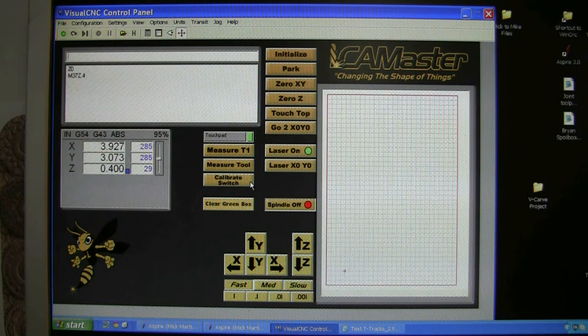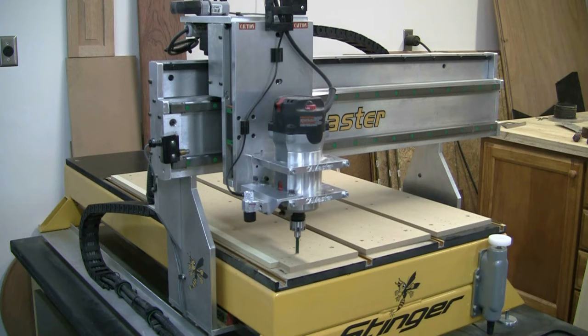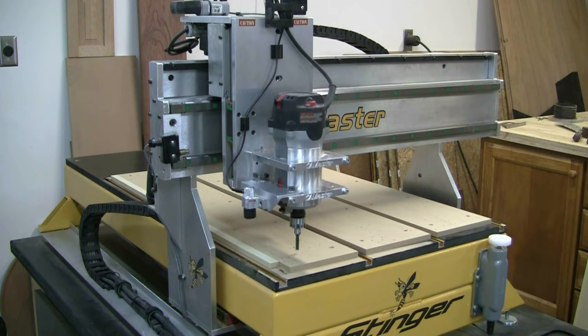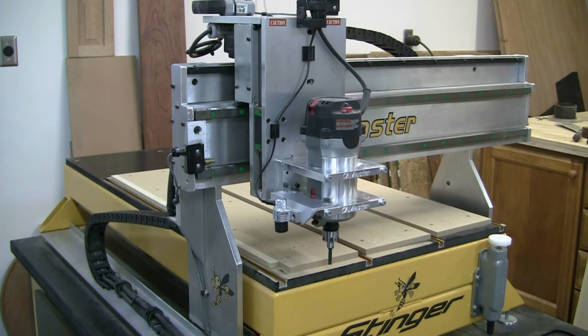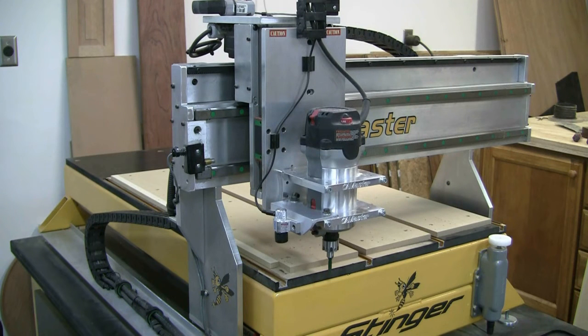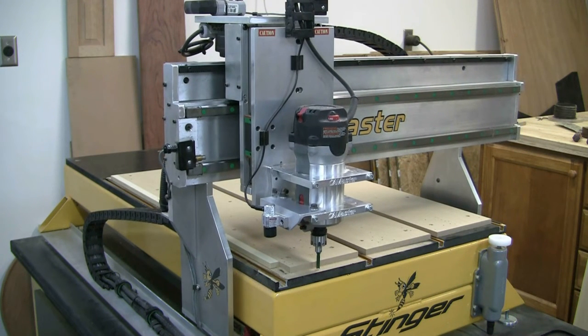So what you do next, I'm going to move you to my CNC. Over the table, I'm going to lift it up a fraction. Then I'm going to jog it forward, make sure you don't hit any limit switches, and I'm going to type in Z0. Then it will go down to the spoiler board. If I go forwards, you can actually see I am way down lower than the spoiler board itself.